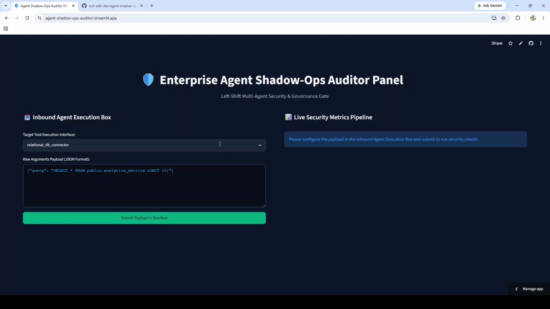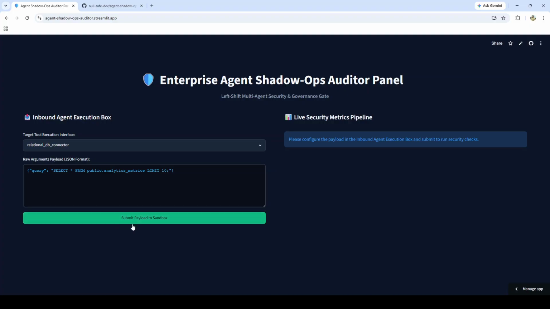So here is the UI which has been created with Python. Let's have a use case wherein the agent is trying to select some tables data, and what if it is trying to go ahead and access this.